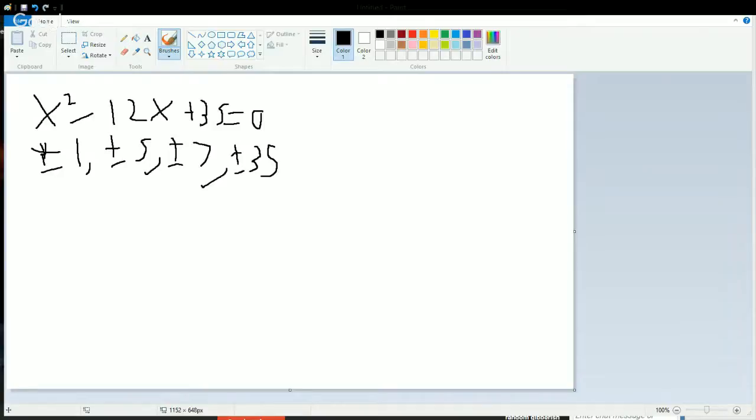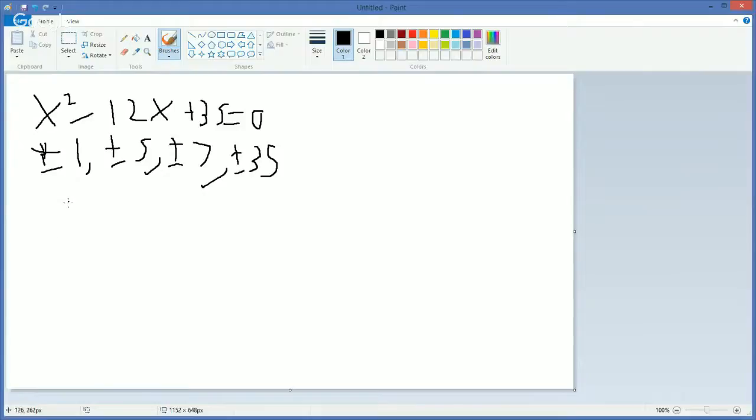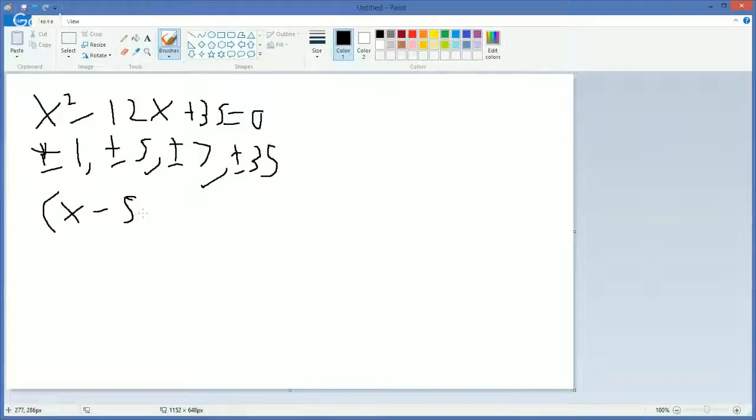Now the thing is that because of the way that factoring works, we can now set the first one as x minus 5. Because your value of positive 5 is one of the ones that fits the equation, that can be one of your factors, but for notation reasons it has to be written as minus 5.